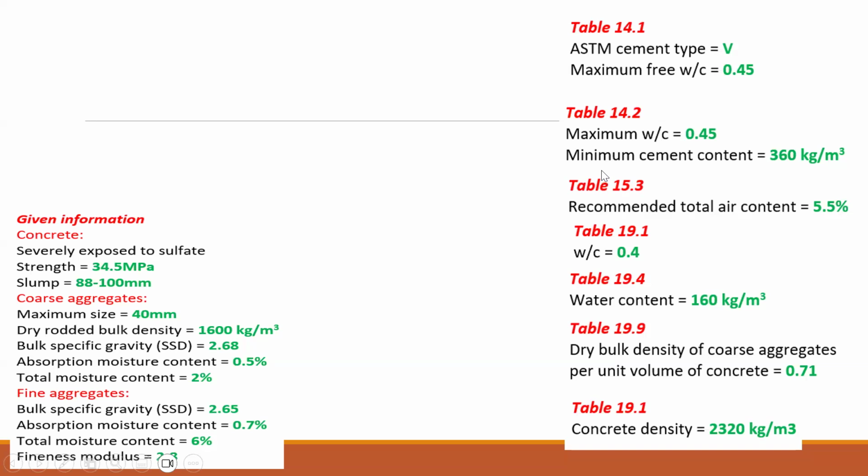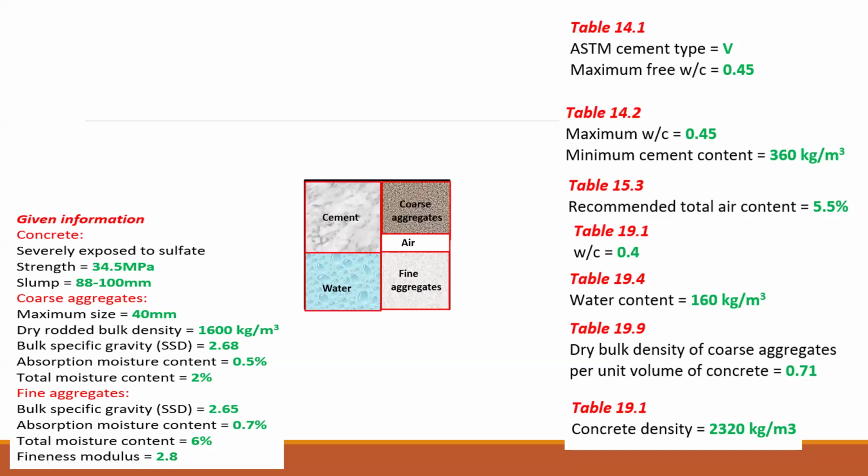Okay, now do we know anything straight away from these numbers? So we are going to find out these things. The air percentage is 5.5. We don't worry about that one for finding the rest. So do we know anything? Do we know the amount of cement? The amount of coarse aggregates? Water. So we should be able to find them. Water is known, 160. This is 160 kilograms. Am I right?